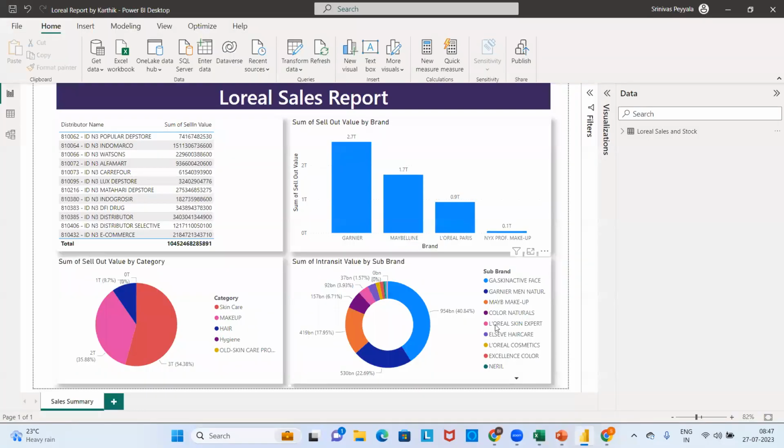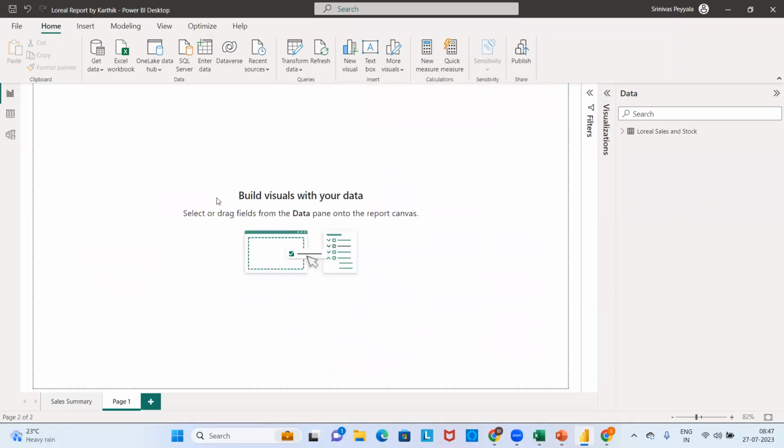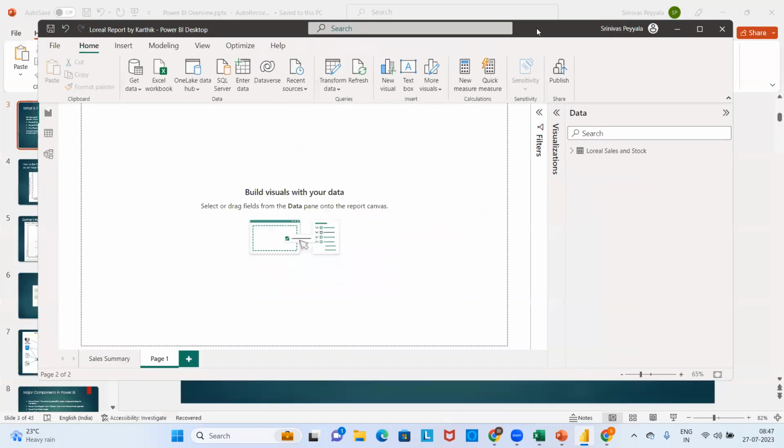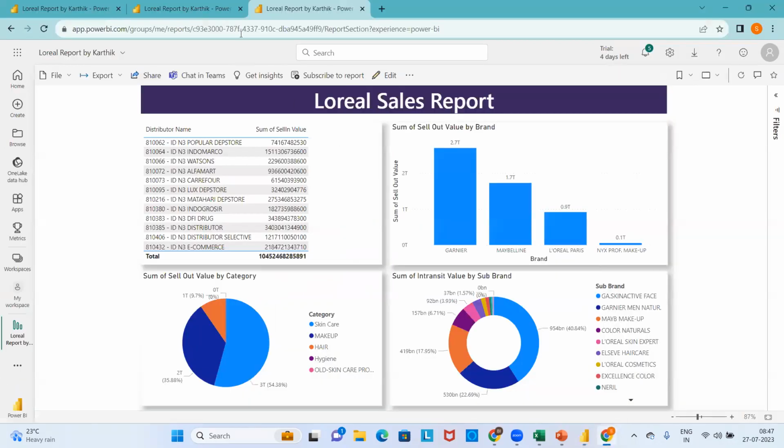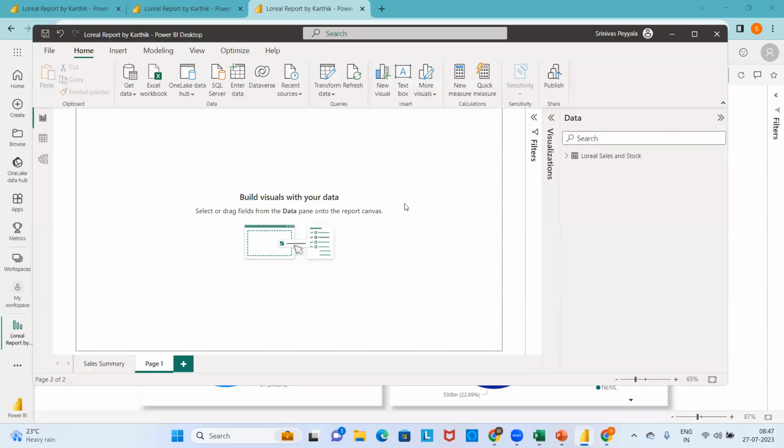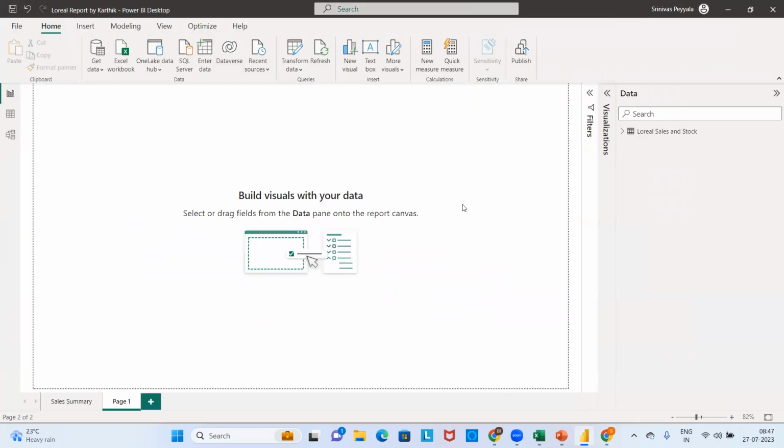But sir, what else do I need to learn as an experienced guy? What else do I need to know in my Power BI Desktop if I freshly start with a fresh page? Yes, there are a lot of components to learn in Power BI technology. In this same Power BI Desktop tool, now we will not be discussing anything about Power BI service. We will be discussing Power BI Desktop for the next 15 to 16 classes.